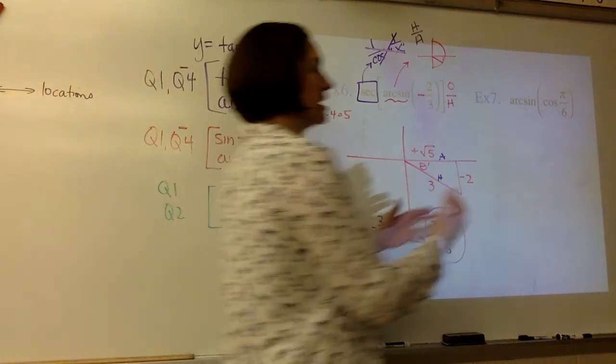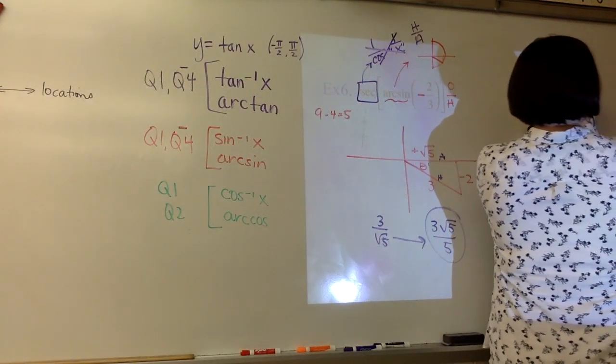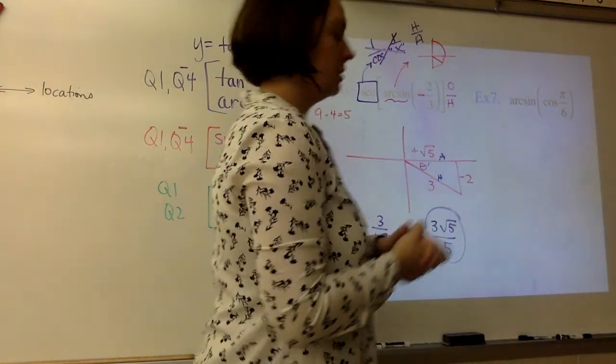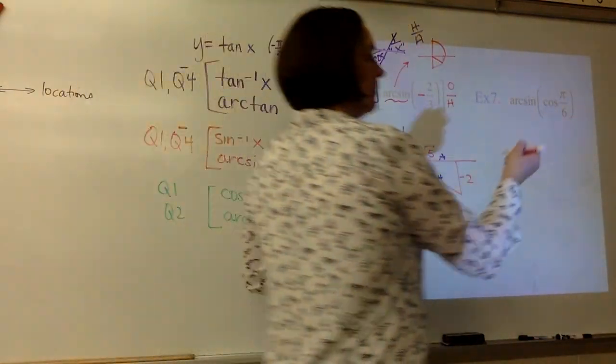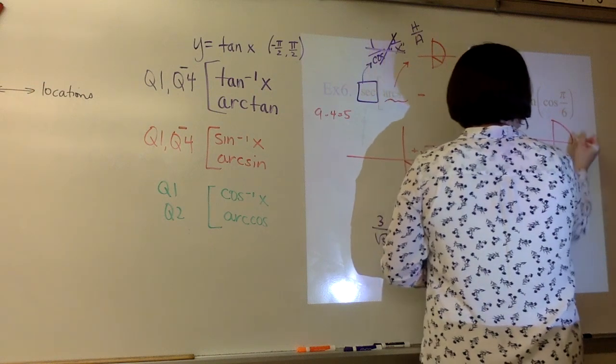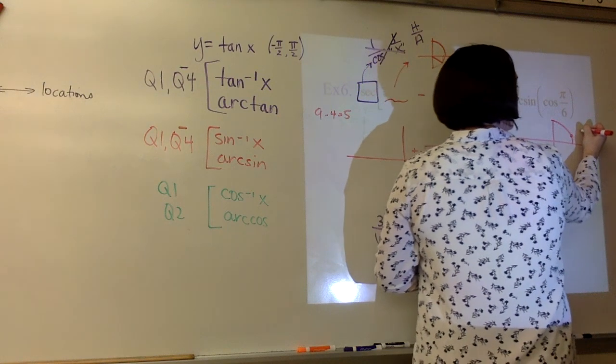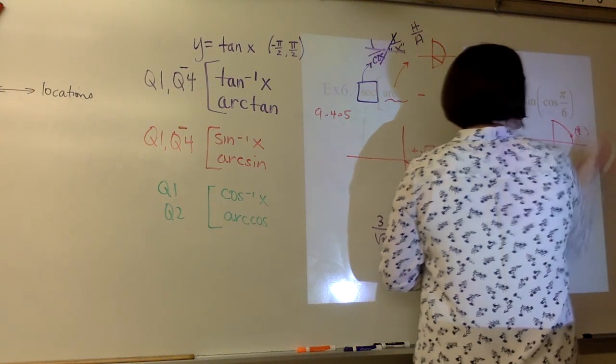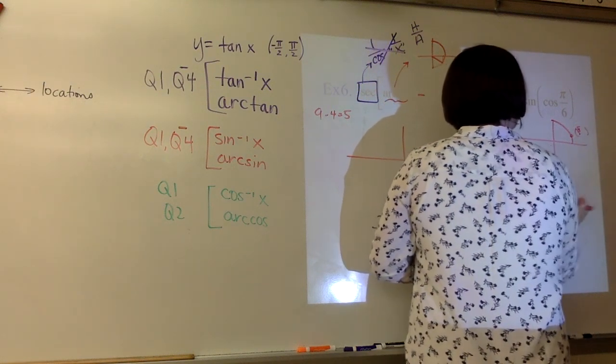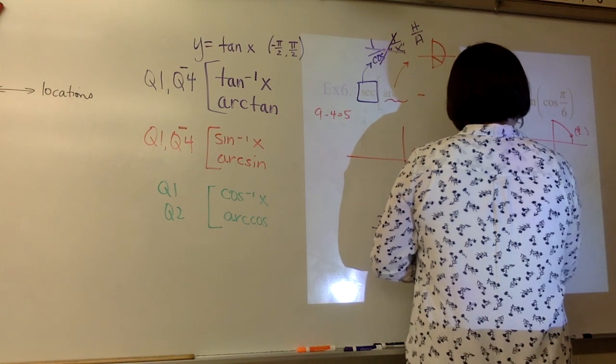So if I start on the inside, which the process follows the same, what is the cosine of pi over 6? So think unit circle, I go to pi over 6, I go over here, I say, okay, what's the cosine? Root 3 over 2, right? Cosine is going to be root 3 over 2 because it's the unit circle value. So I substitute that in, and I want to know then what is the arc sine?